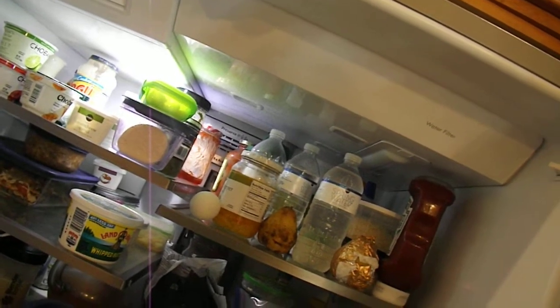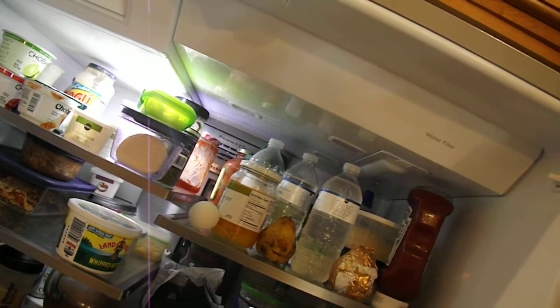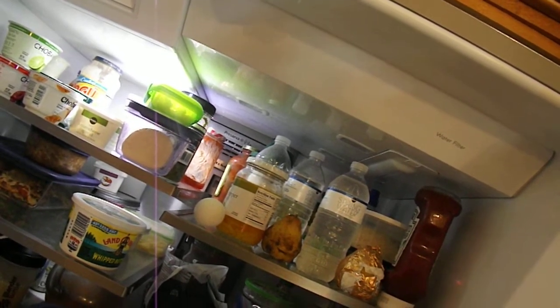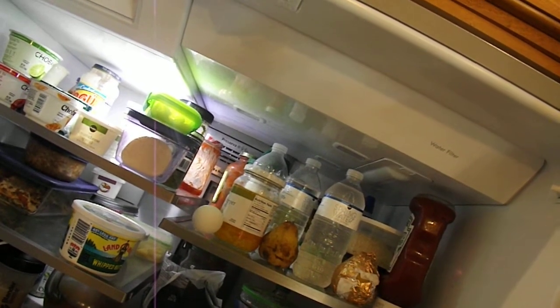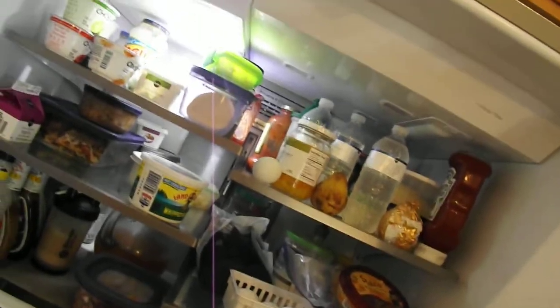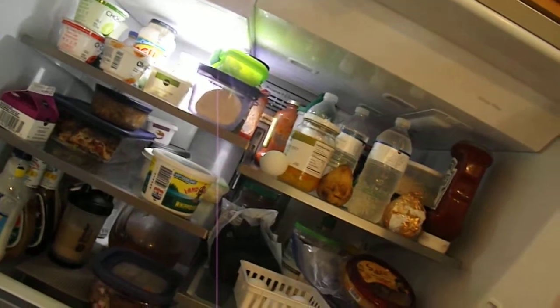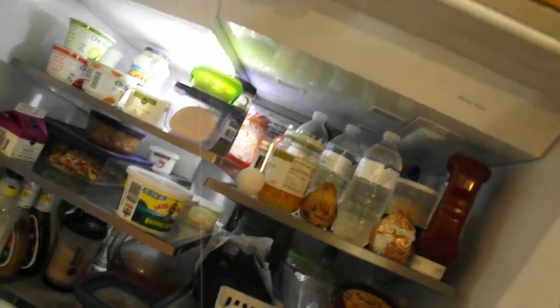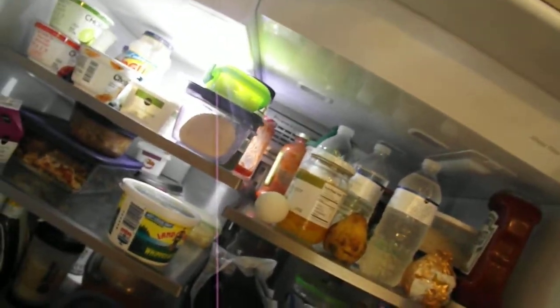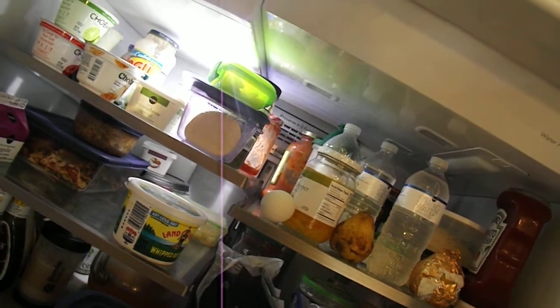First thing first, get to that LED driver and see if there's voltage leaving it. It's a low DC voltage coming out of that — 120 coming in, and then pins one and two go to one series, three and four go to another, five and six go to the next. Leave it plugged in when you check your voltage; it's always best to have it under a load, with the door open obviously. See if the problem's in the driver. But I'm thinking more of a connection issue, mainly because they saw them flickering.